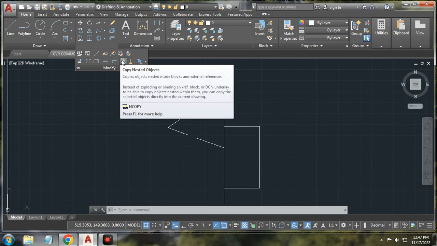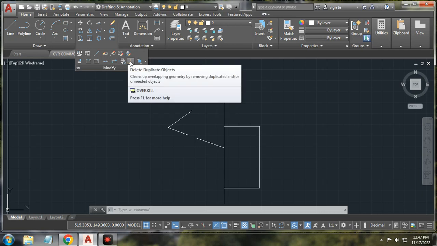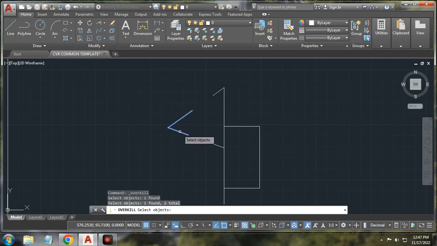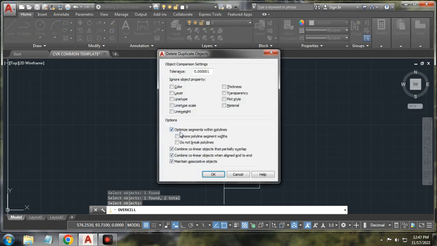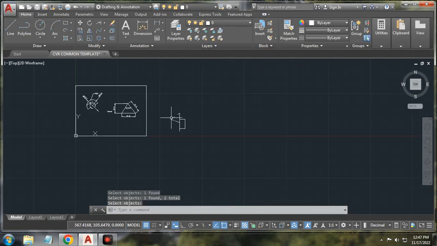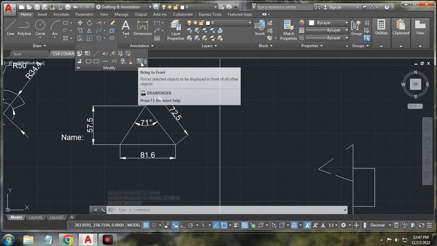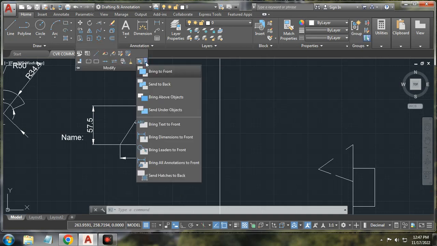Next, copy and paste, external reference or listing. Delete duplicate objects. Suppose I have created a number of circles, I can delete these duplicate objects. If any duplicate object is found, then it will be deleted. Okay, next is bring text to front.